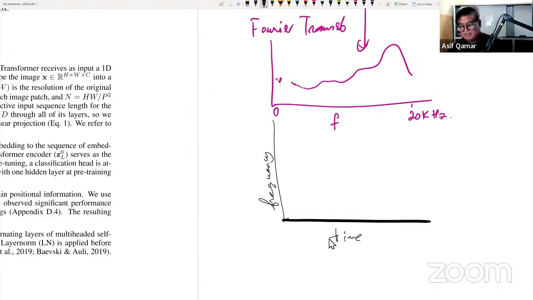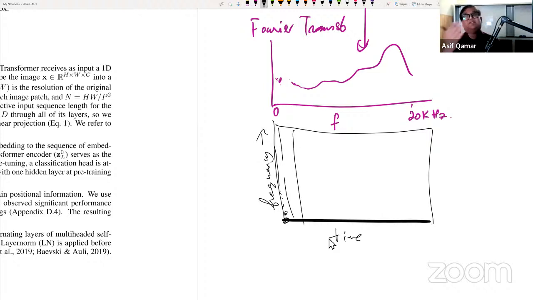At any given time in the sound that I was speaking, whatever that function looked like, the Fourier transform produces all these different frequencies. I give it a color map, a grayscale map. The more intense it is, the higher the value. I can normalize that frequency into a scale and give it a value. So you will have an intensity map of different frequencies. This is your frequency axis, this is your time, as I keep speaking. It's sort of a heat map of frequencies over time, and each slice will tell you, from slice to slice, because obviously we don't immediately change frequencies. So this is called a spectrogram.